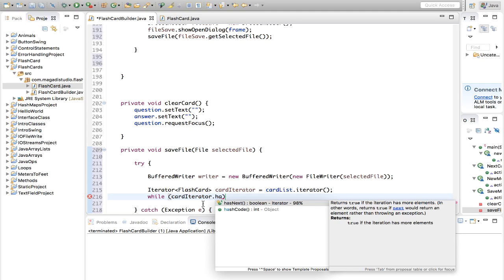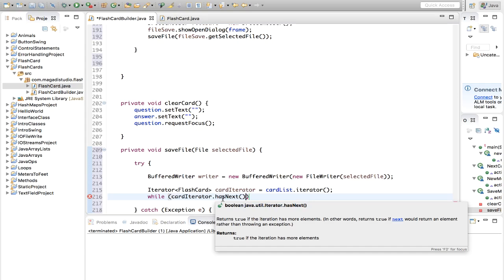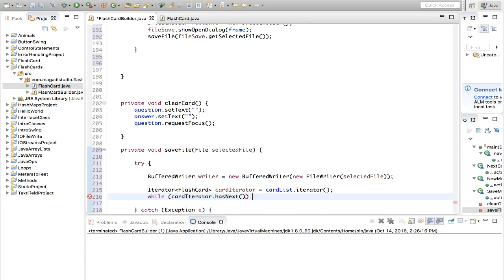And it has the hasNext method, which returns true or false if it has a next item inside of this cardList array list, right? So we can take advantage of that. So we're saying while there is a next item inside of this array, okay, then we need to do something.